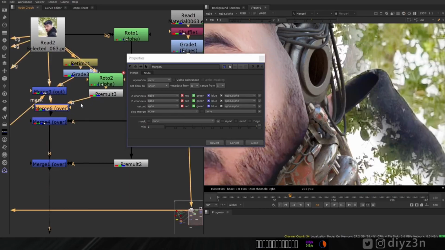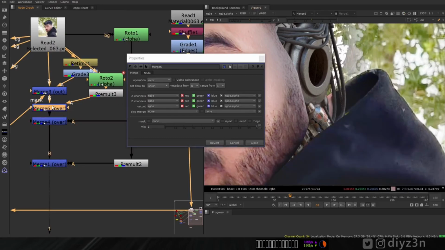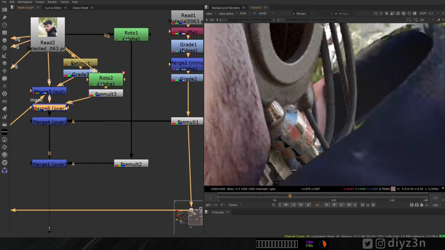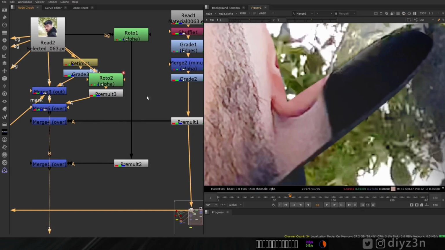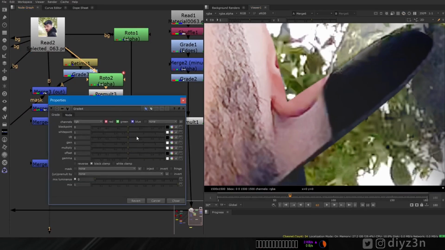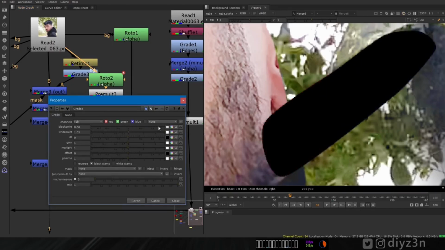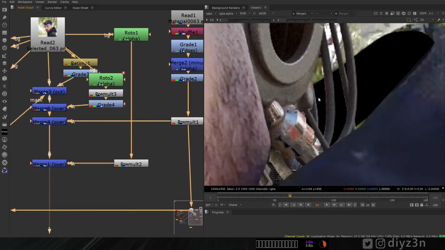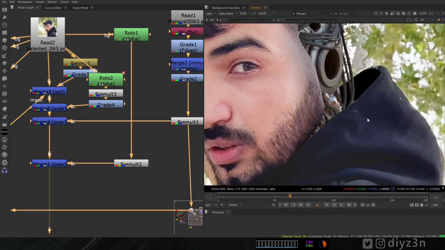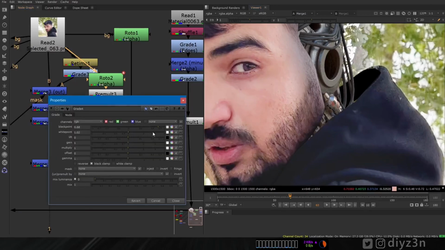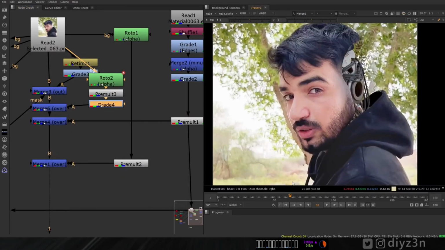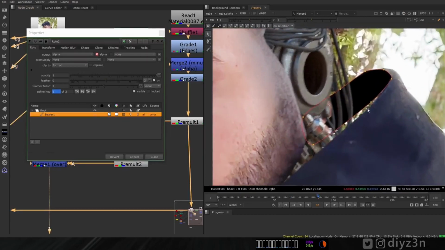Let me show you. You see, the hoodie is back. That's cool, but we have this neck here. We're gonna deal with that because this is replaced by the robot head. Let's grade that and make it, for instance, darker. We are simulating the hoodie, you see that? We're gonna make it better later on, but this is the basic idea behind it. And of course, we're gonna animate that. This is kind of rotoscoping.